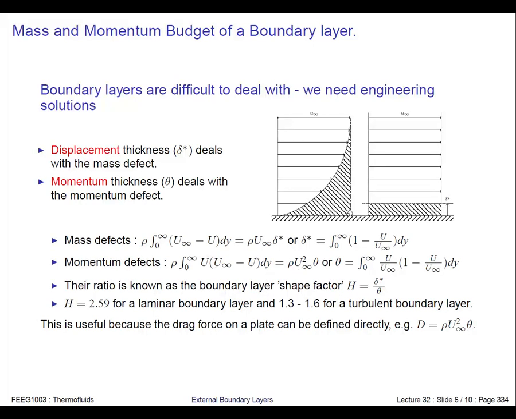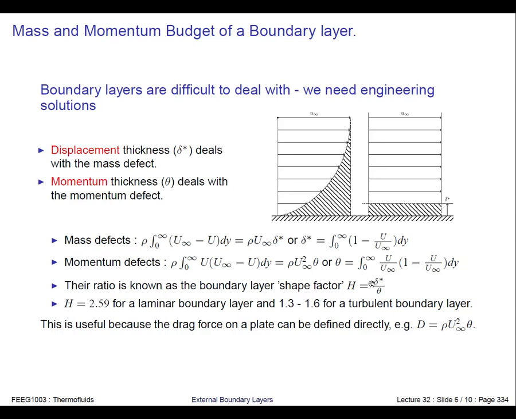and what we're saying here is the amount of momentum in this shaded bit is the same as the amount of momentum in this bit, and this isn't delta but this theta. Okay, so this is the momentum defect in the boundary layer. If it was inviscid, this is the difference between the inviscid momentum and the real momentum. Okay, and that's what's defined here, and this allows us to define this momentum thickness to be this.